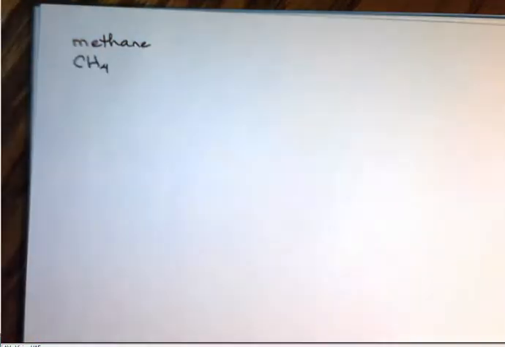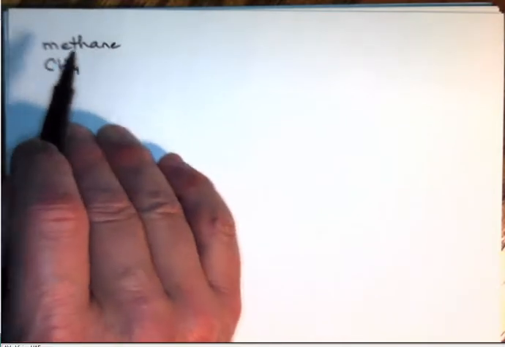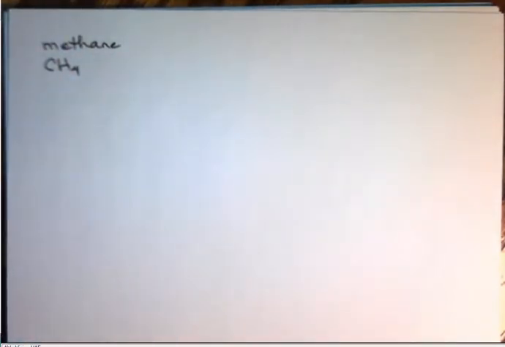CH4. Just a reminder, because this is going to come up in the next unit, we're going to learn to name these things. Meth means one carbon. Ane means all single bonds between carbons, and we only have one carbon. We use that same suffix. Okay? So methane actually tells you the structure. So you do it with a collaborative learning partner, and then I'll come back and show you the way it should be done for you to compare it against, and then we can go build another model.